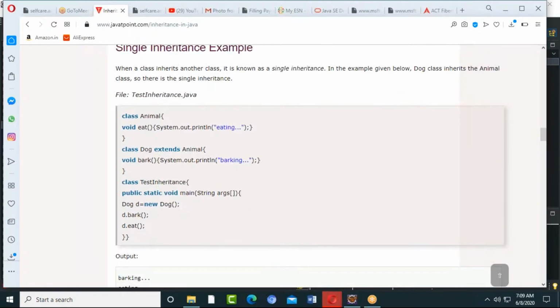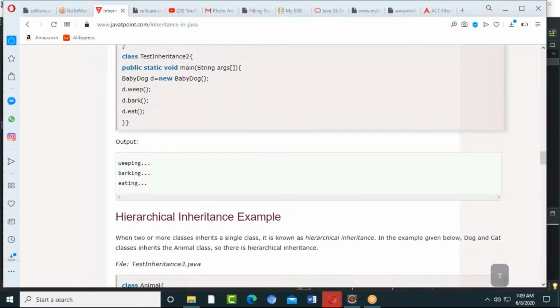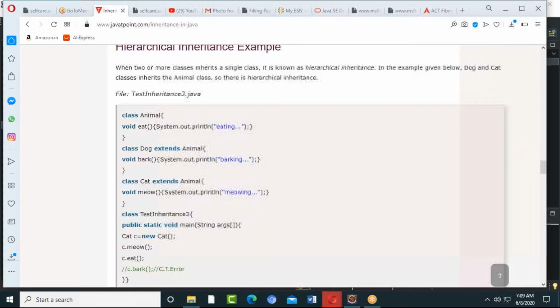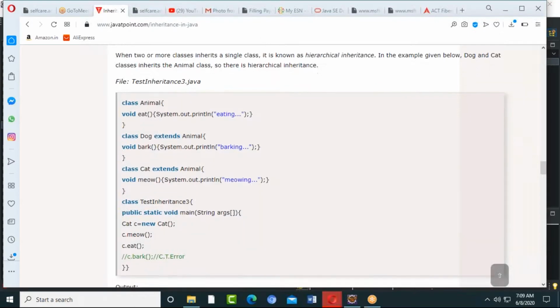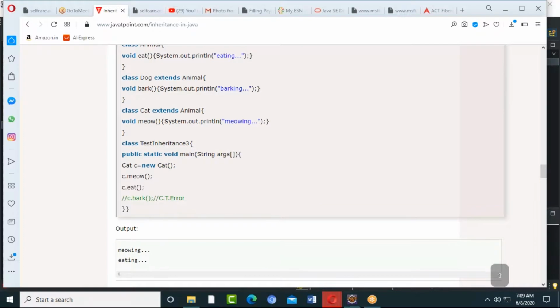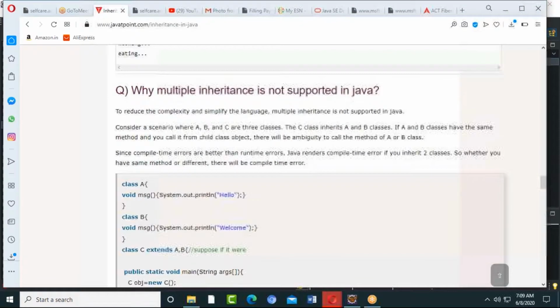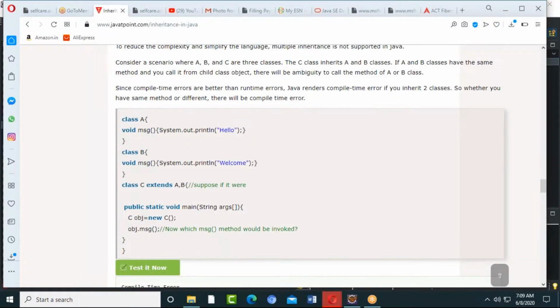So single inheritance, we know that a class will be extending another class. Multi-level means a class extending another class. So dog extends animals, cat extends animals. Why is multiple inheritance not supported with classes? If they have the same method, then the problem comes.